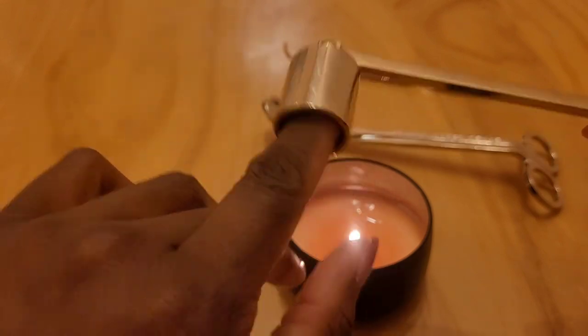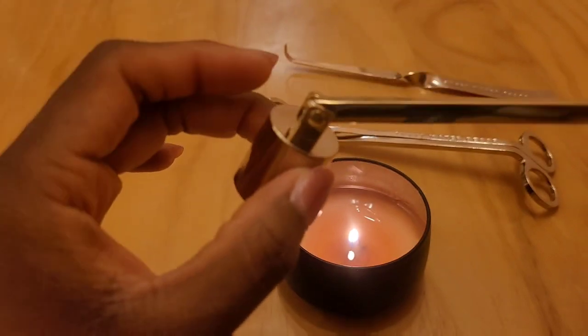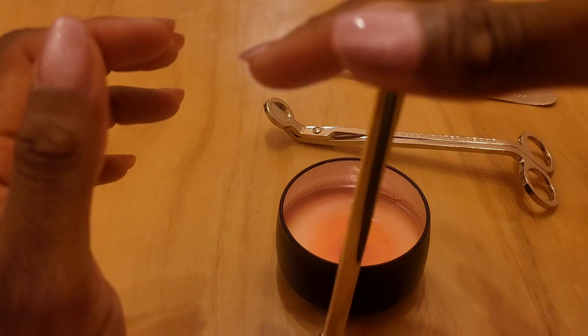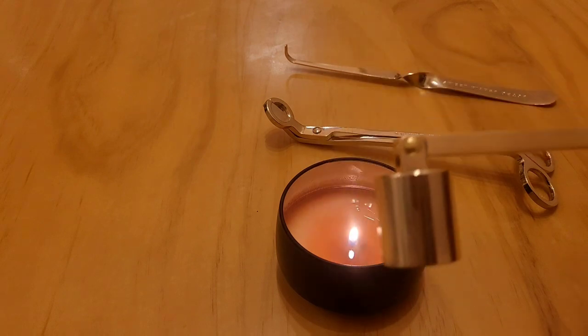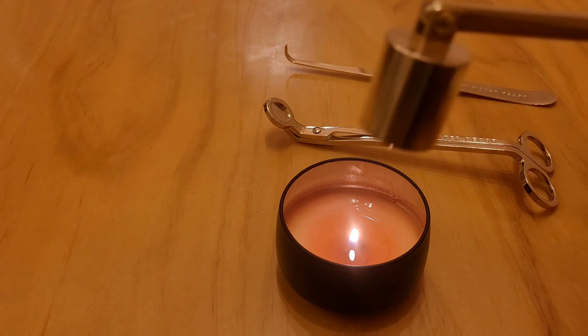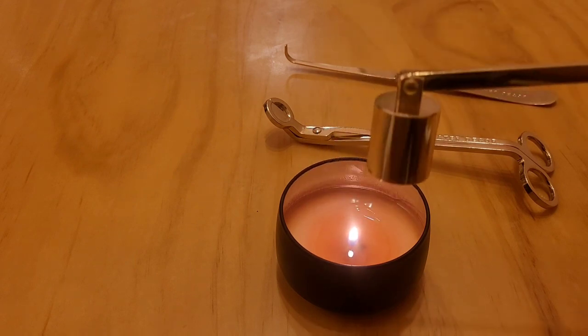So this has a hole in it here, and it has this part that dangles from it, so it helps you get far. Like if you have a really deep candle, you can position your hand so you can get as deep as possible to extinguish that flame. What you would do is cover the flame with the bell part of the tool.